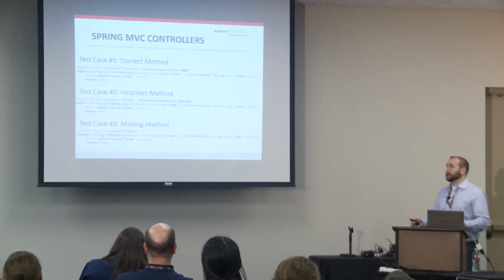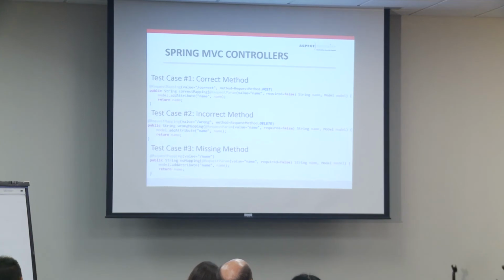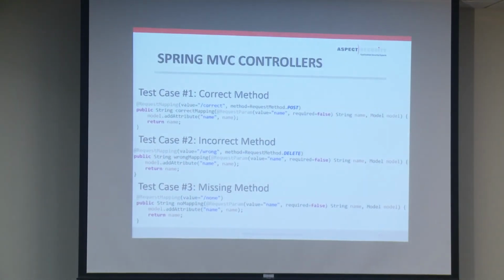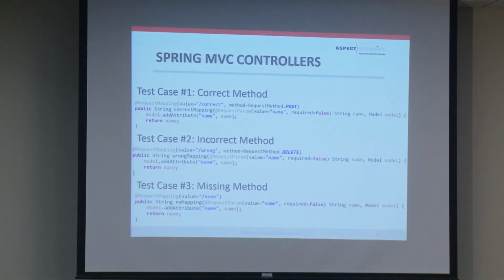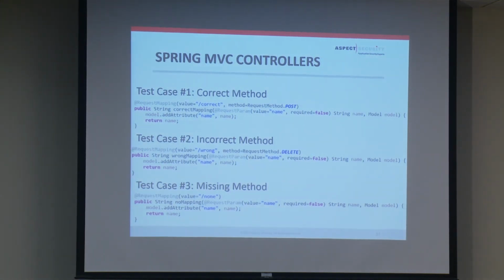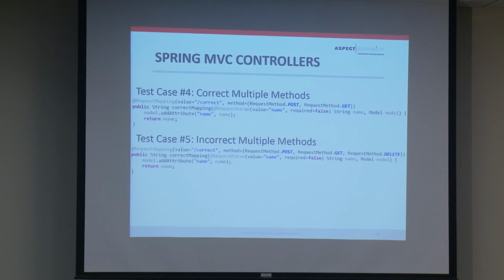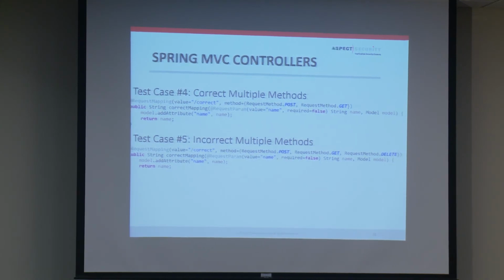And this is not just because I like test-driven development, but also this is just how PMD works. You have to write a test case in order to generate what you need to write the actual rule. So I came up with 5 test cases for this. There's 2 more on the next slide. Generally, you have a correct method. This is what we want our developers to do, and you can see the request method POST is in there. This is incorrect because we're specifying DELETE. This has nothing, and we don't want that. And I was like, well, what if they specify multiple methods? This is also correct with multiple, and this is incorrect with multiple, because we have DELETE here. So first I wrote those.